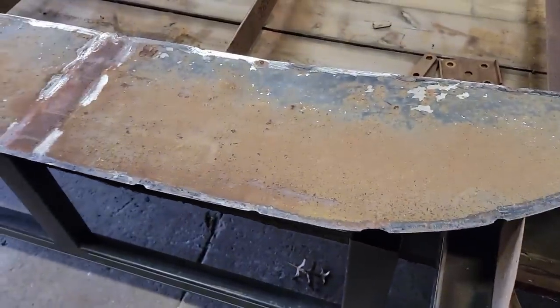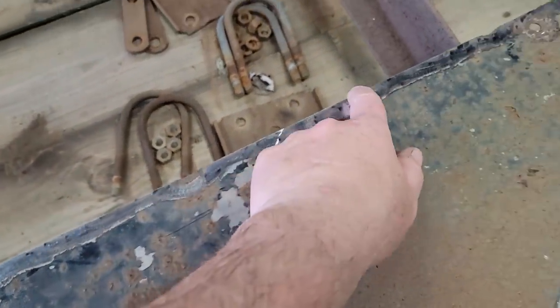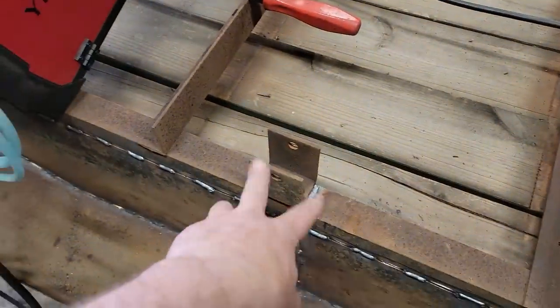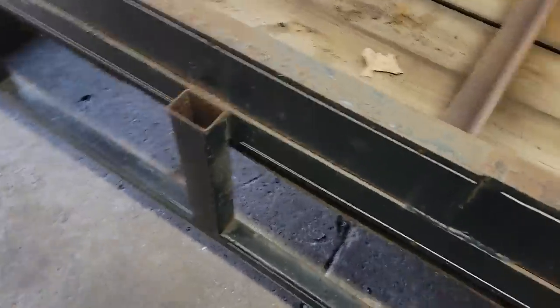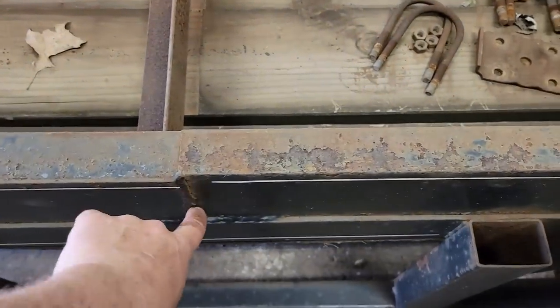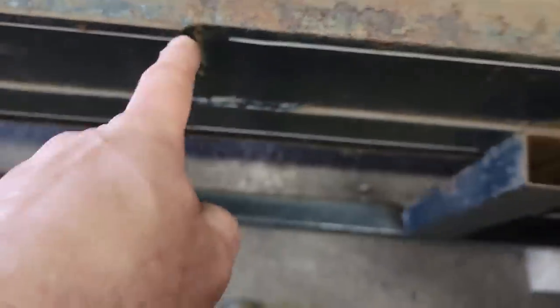Let's move on. I got a little bit of flap disc work to do in these areas. The grinding wheel doesn't get that real well, so I'll change over to a flap disc, and then we'll see if we can get it in there a little better than they did. All right, I got this side all done. I ground out the welds that are holding the hangers and did them again, welded them back in. This side's all done. That side's done, and this is gonna be next. You can see how crooked this is. This offset, we're gonna fix that.